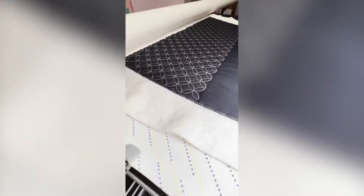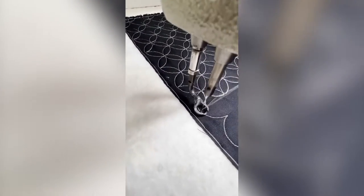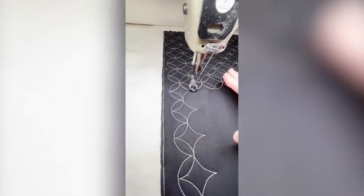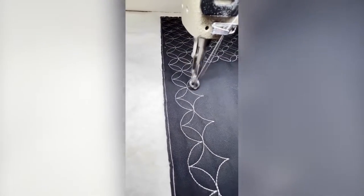All right, so once it reaches the top of this first row, we're just gonna watch it real closely. So that looks pretty good. So we're gonna wait for it to get back up to the top. Sorry y'all, this is awkward. All right, so that still looks pretty good. So everything's looking the way it should.